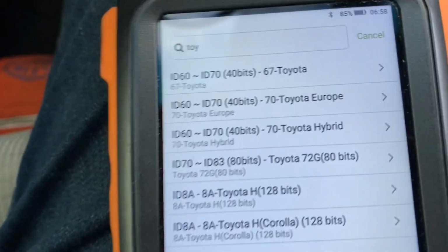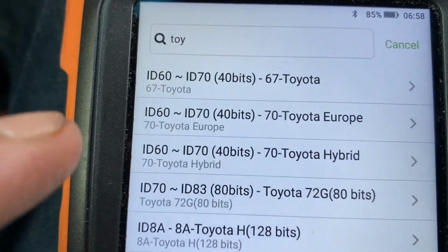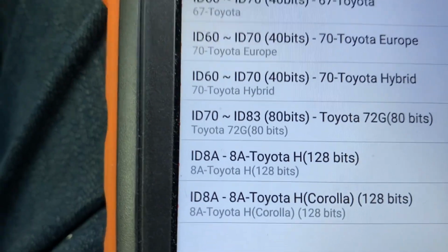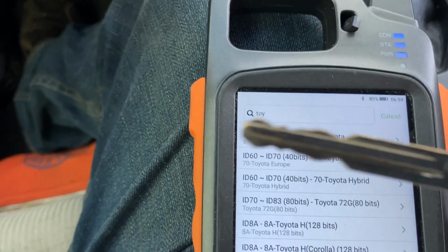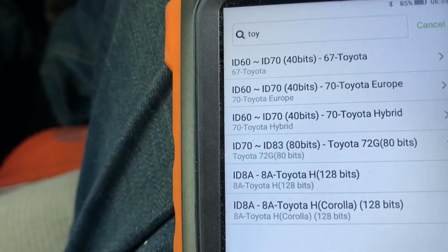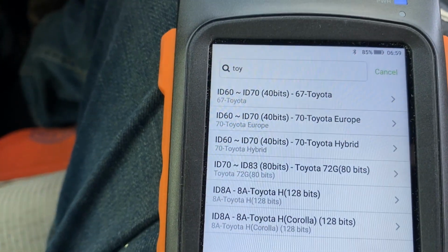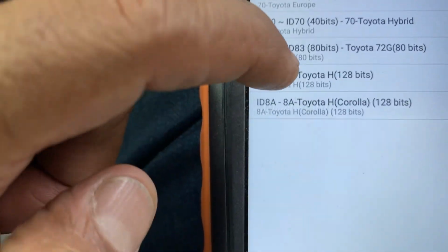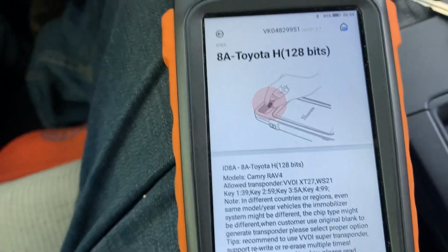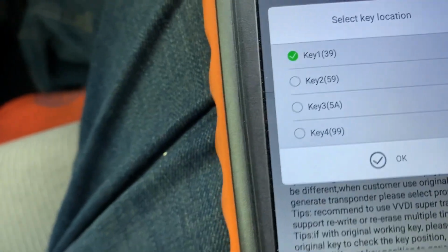All right. So I have all the transponders for Toyota. It's not ID 67, it's not ID 70, it's 8A 128-bit H, which is H because the key even has an H on it. You see the H? So that's H. And the good thing about the super chip, you can erase it and reprogram it, erase it and reprogram it, so it doesn't hurt. You don't lose that chip at all. Okay, we're gonna go ahead and generate 128, and we hit generate.